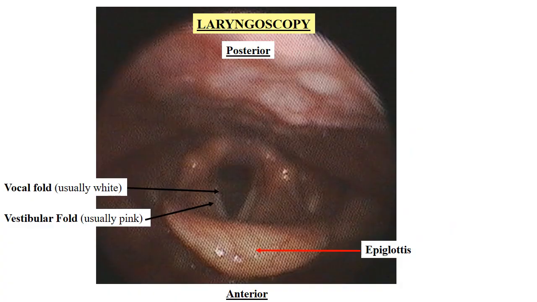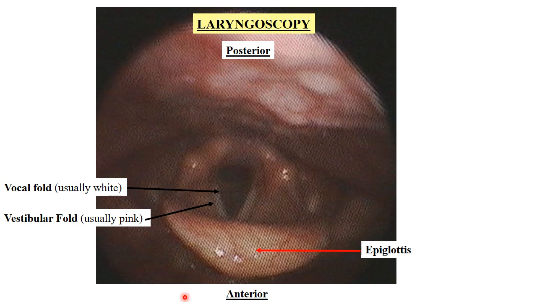Okay? Now, what does this look like in real life in a live patient? We can't disarticulate the head and bisect the posterior wall of the pharynx and the larynx and look inside. What does it really look like if we look at it naturally in life? So this is a view via laryngoscope, looking down somebody's throat, and this is what we see. There's the epiglottis right there, that little flap. The root of the tongue would be right about here. This is mucosa of the oropharynx, so that's the back of the throat.